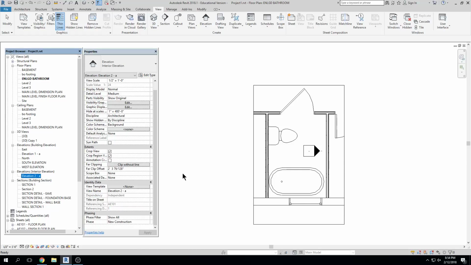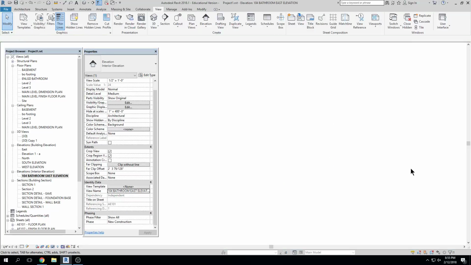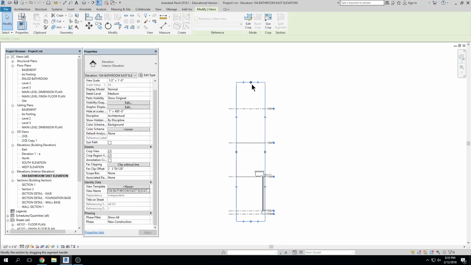So this is 2A. It's the only one that's been generated, right? When I click on it, I can come down here and click on it and say, if it's bathroom number 104, bathroom east elevation, right? When I click on it, I get my elevation.